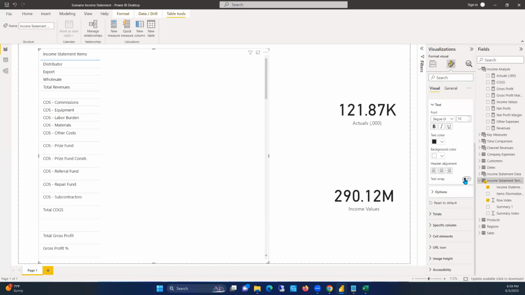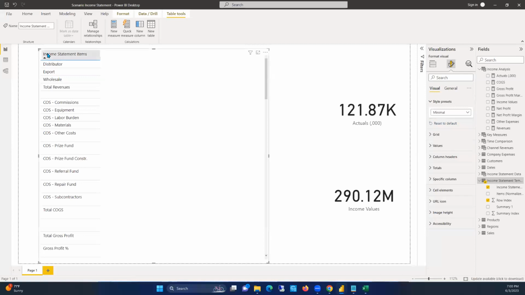I think it could be word wrap depending on which version you are using. So I turn off my text wrap here. And I'm also going to do the same thing for values, both column and value.